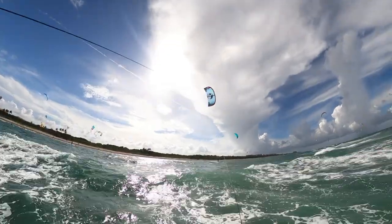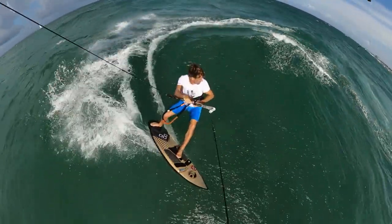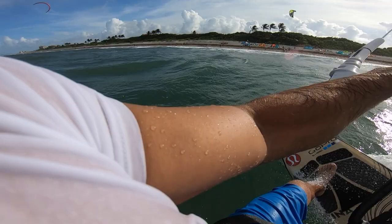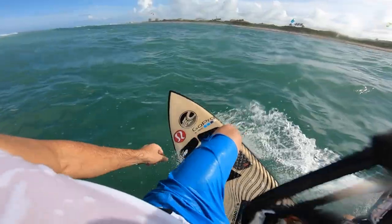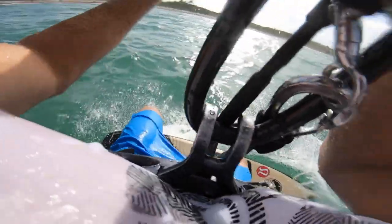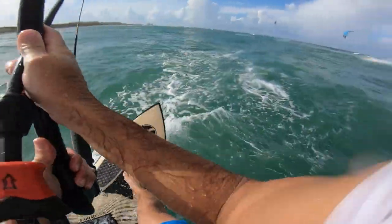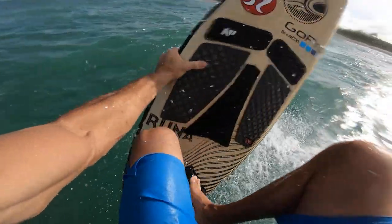Directing your kite and following it around — if you always feel like you're losing power, that means you're going too far downwind or too far toward your kite. Basic 180 transition: this is a fun trick to work on. Put more pressure on your back foot, ollie or push down on your back foot to lift the nose up, grab the rail with your front hand, spin your board 180, land on it, and ride away transitioning your kite going the opposite direction. Just a fun trick to work on and have some fun with.